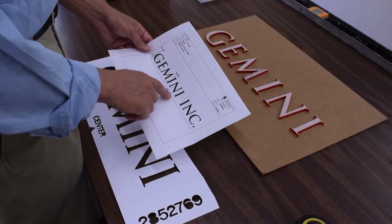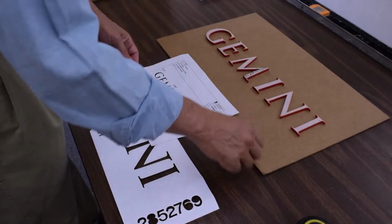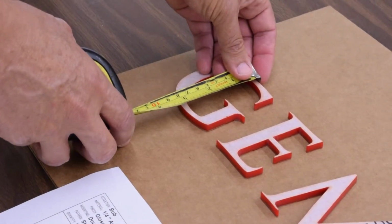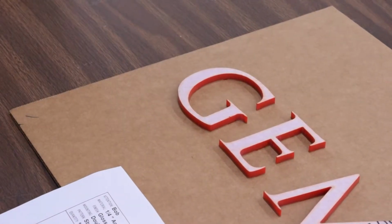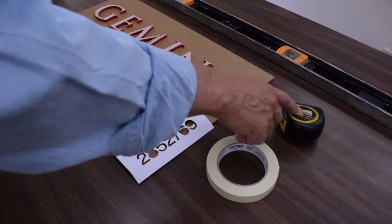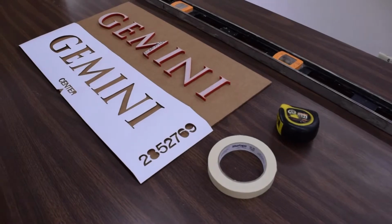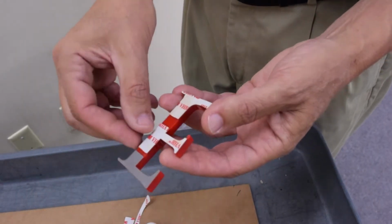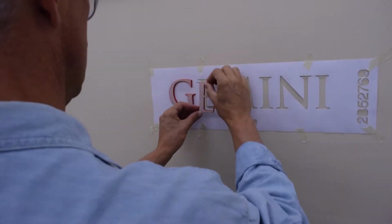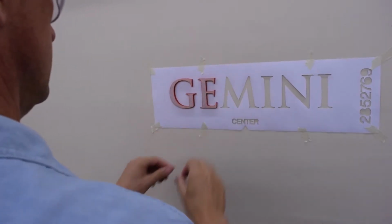Now you need to double check your order in the shop. Do you have all the required letters? Double check your copy for proper size, style, and color before going to the job site. The tools required for a stencil guide install are a level, tape measure, masking tape, stencil guide, and your letters. Based on whether your letters contain double-faced tape or are plain, you may also need some adhesive. Always match your adhesive to the material and type of mounting surface.